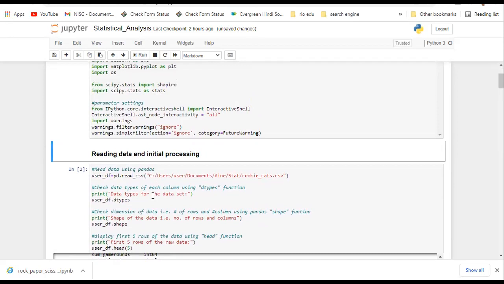When we run these commands, we'll get to know the shape of the data and the types of data, and we'll get the first five lines of the header from this file.